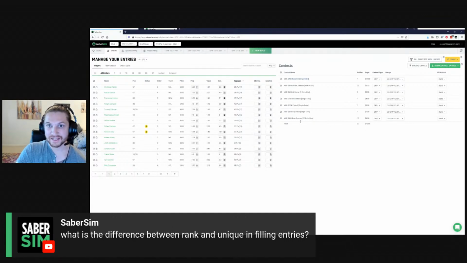Well, it's going to be actually every contest is going to get that lineup once, right? So it's going to be used once here. The first entry in the quarter jukebox is going to be used here. The first 3 entry max is going to be used here, and so on for all of these, and once here. And then it's going to use the second entry, the second Saber score lineup. So the quarter jukebox is going to get its second lineup. The hot corner is going to get its second lineup. These have all been filled now. And the four seamer is going to get its second lineup. And then it's going to get the third best lineup.